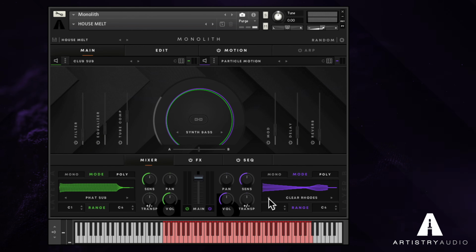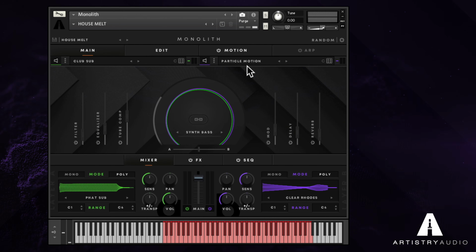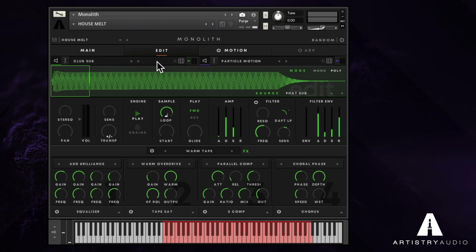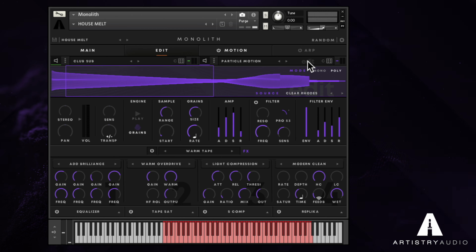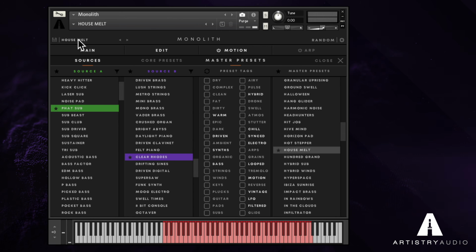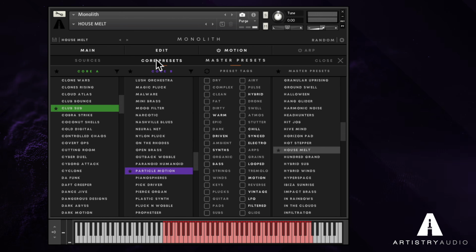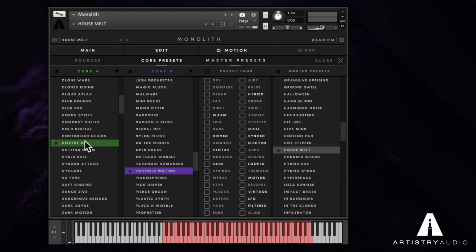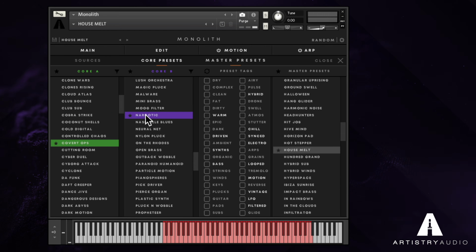Let's turn to the presets for a minute, and there are lots of options to get you up and running. Each preset sound consists of 2 cores, A and B. Each of these is assigned a source sound, as you just saw, and also a whole host of effects and automation. Click here to access the main preset browser. In the heading Core Presets, you'll see columns for cores A and B, which will load a new source sound and accompanying effects.